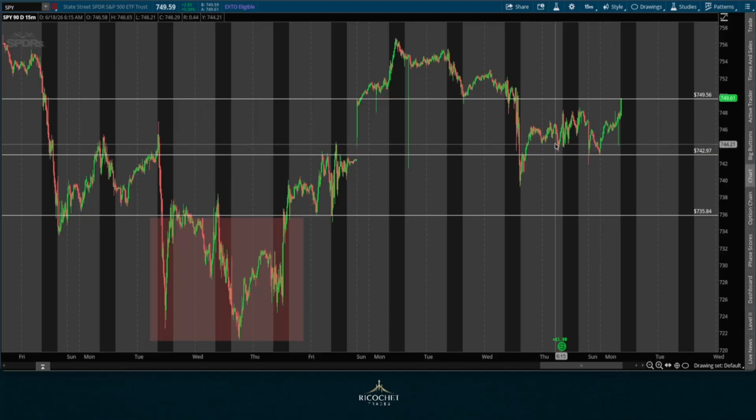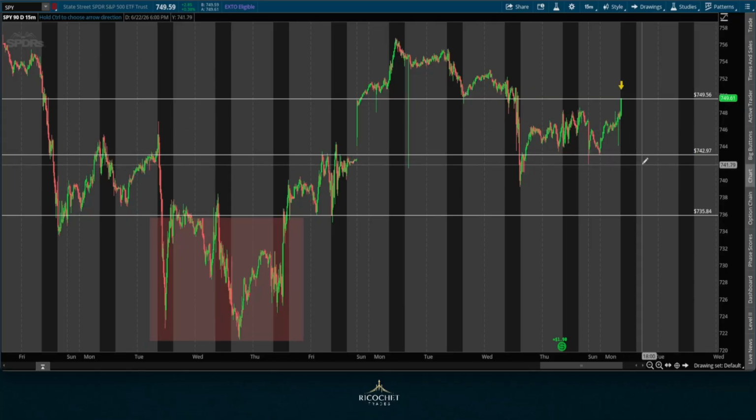So we're getting that consolidation forming again. We get a retest, hold at a key level at 742, and then a push back up towards 749. So going into this trading day on June 22, we want to assume a bearish outlook on this day. So assuming that this holds as a level of resistance, we want to take a short trade at this point and ride this down towards 742 for a take profit zone.